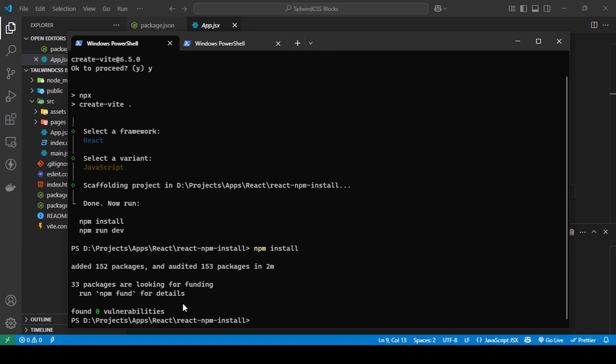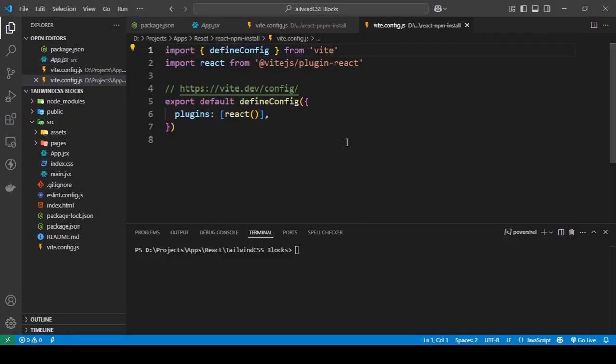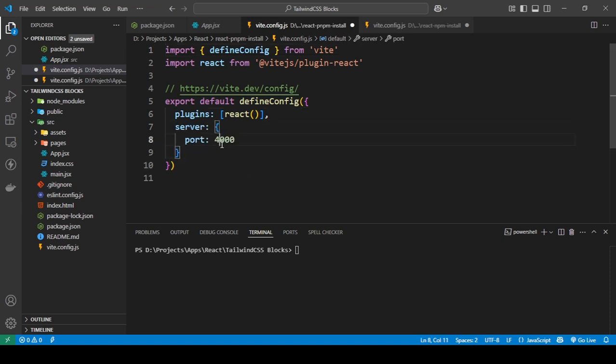Before that, we need to change things in the app. I'm just going to quickly do that so they run on different ports, and come back. I want to show you this as well, just in case you want to change your port as well. To change the port of your Vite app, just do server port. For the npm one I'm going to do 3000, and for the pnpm one it's going to be 4000. I'm going to save both of these, and quickly open both of these up in the terminal here.